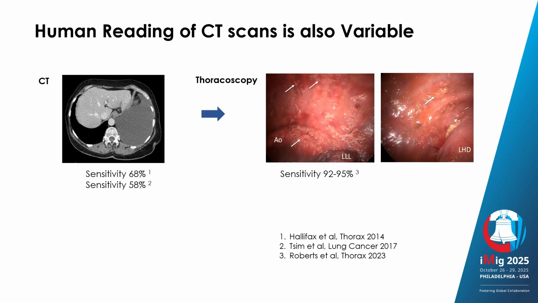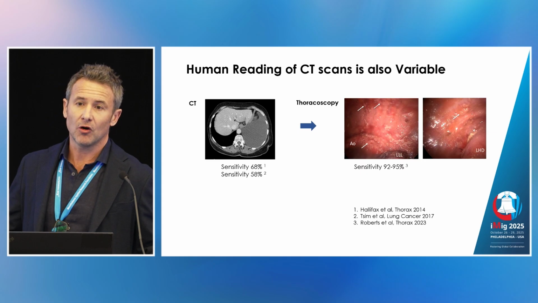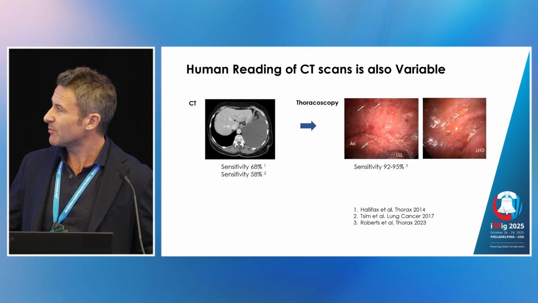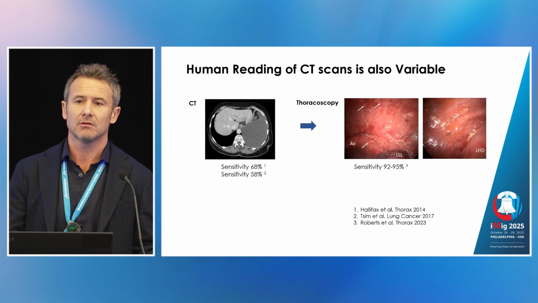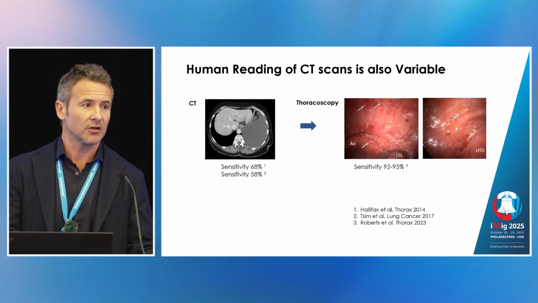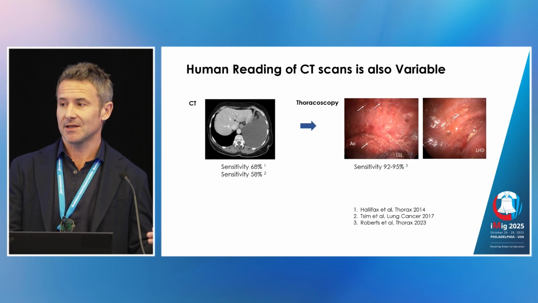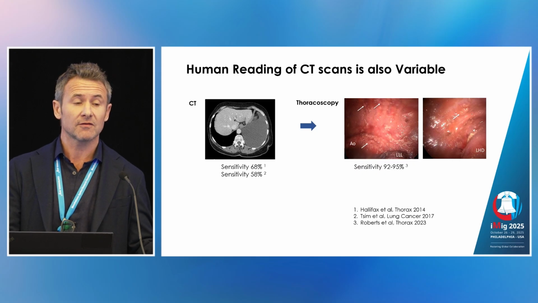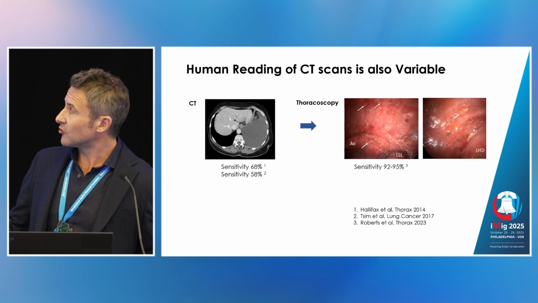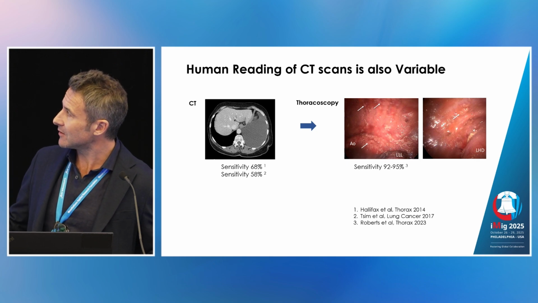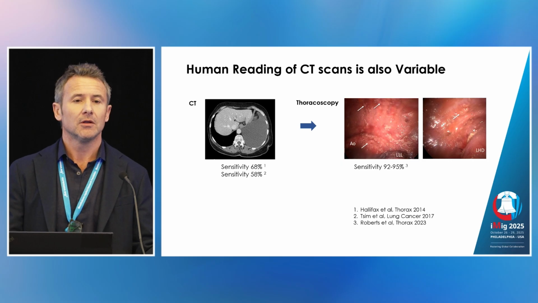And it's very difficult for radiologists, and the sensitivity of a CT scan when a human reads it is about 60 to 70%. And there are 2 pretty large studies that show that, and that means that 4 out of every 10 patients has a CT scan where the report comes back and says this is just fluid. There is no definite tumour here. When we take those patients to do a thoracoscopy, we can actually see that there's disease in the lining of the lung. So humans find that difficult to do.